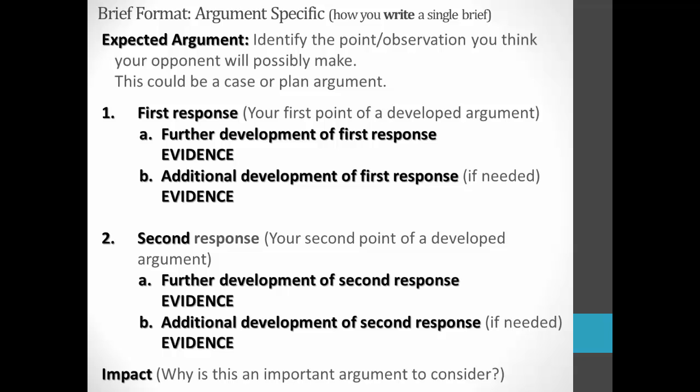What do you think your opponent's argument will be? If you were negative on a capital punishment case, the expected affirmative argument might be that capital punishment is unconstitutional. If you are affirmative, you might predict that your opponent, the negative, will claim that your plan will cost too much money in court appeals.